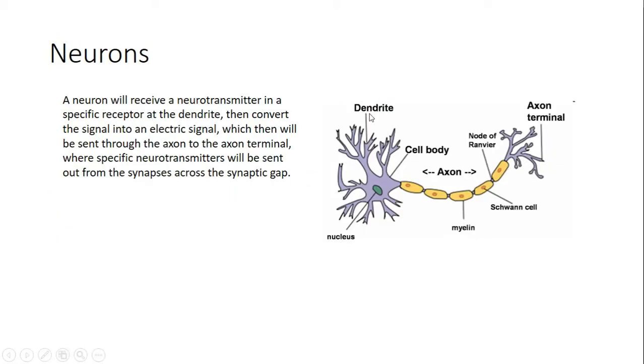So these are neurons. You only need to have a basic coverage of neurons for the GCSE course. You just need to understand a few things like what a neurotransmitter is, what a dendrite is, what the cell body is, what the axon is, and what the axon terminal is. You need to know the basic parts and how it goes through. You need to be able to label a neuron. You don't need to know about the Schwann cell bit or the myelin. Well, you need to know it's myelin, but you don't need to know where the myelin is. You don't need to know a node of Ranvier. You just need to know axon, axon terminal, nucleus, dendrite.